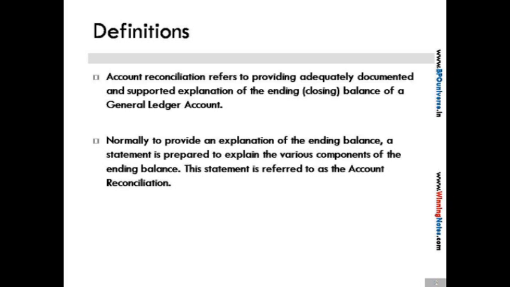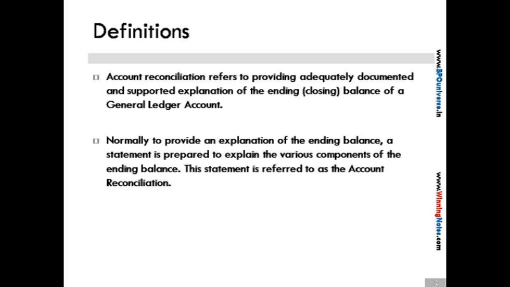Now, what do we mean by components of the ending balance? We all know that whatever goes into the balance sheet, or rather into the trial balance, is the ending balance of a certain account. The ending balance is the result of the opening balance plus all the transactions which happen in that account throughout the year. If, for example, we assume that the opening balance is correct and is the one which should be appearing in that particular account, then we are sure of the nature of the opening balance.